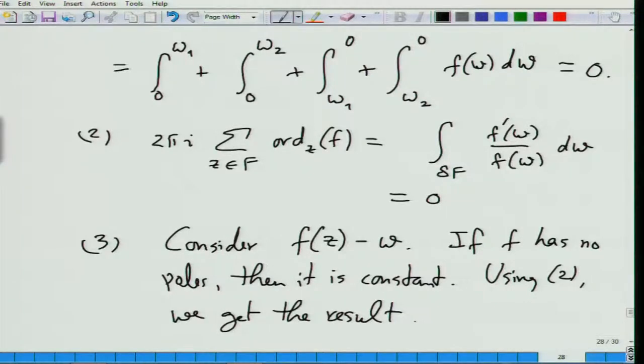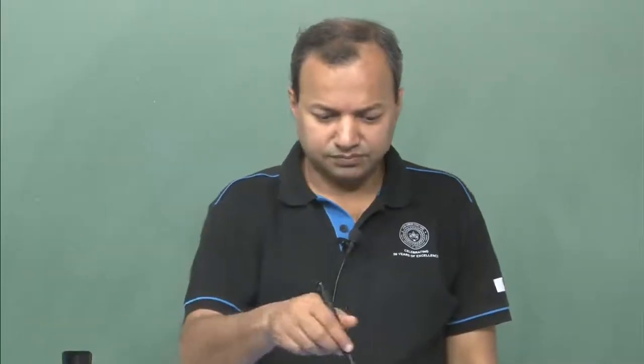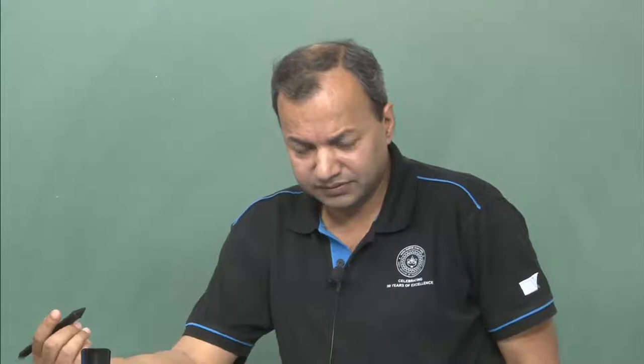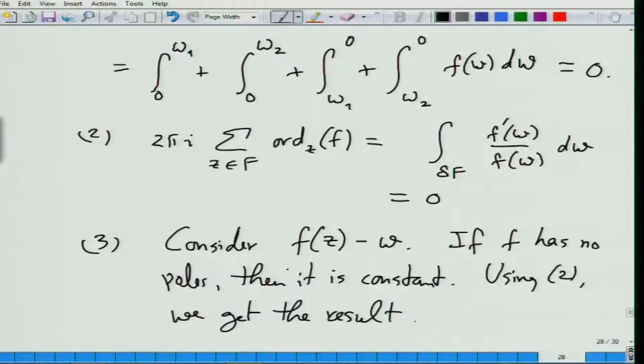So it is a doubly periodic function with the same property, because results 1 and 2 hold for any doubly periodic meromorphic function with a fundamental parallelepiped. So f(z) minus w also falls in the same category. Now, poles of this function are the same as poles of F. It borrows its poles from F, but zeros it does not borrow from F; zeros are at other locations, but what is guaranteed is that the sum of the orders of zeros is exactly L.